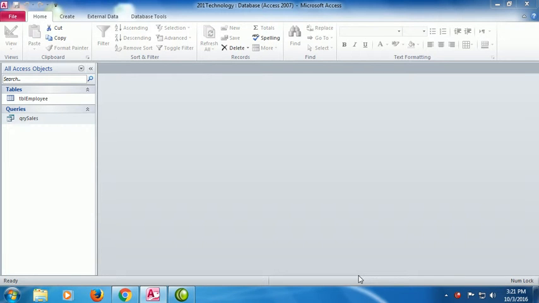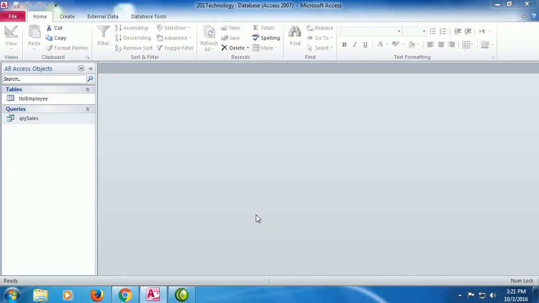So we've got our first table, the table about employees, in our very first query, a query that pulls up the information about the sales department employees. In order to do something a little more interesting, we're going to need some more data to work with. So I'm looking for information about the equipment that we might have as part of our company. I know exactly where this information is. It's in an Excel spreadsheet.